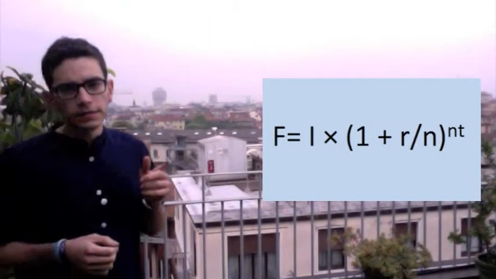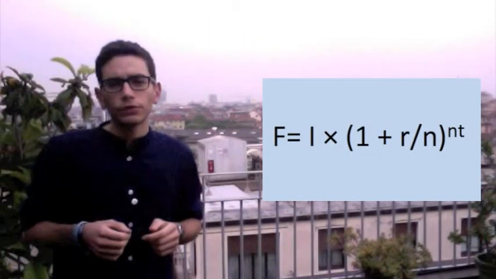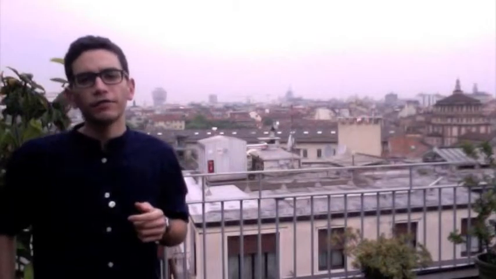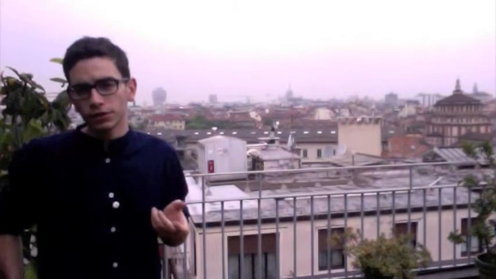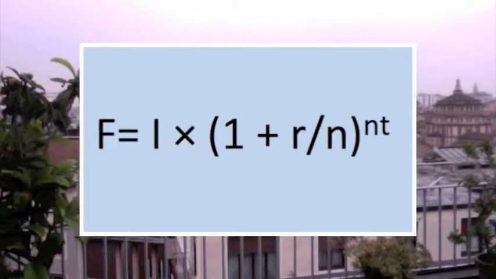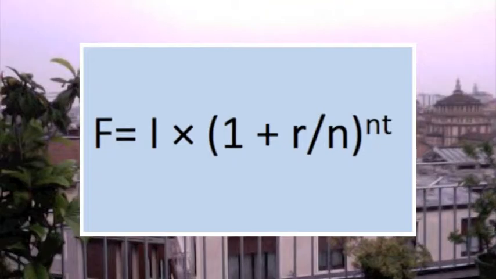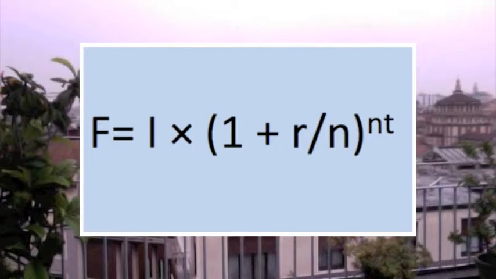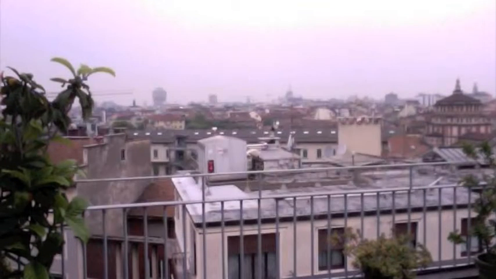Now, to conclude, I'll show you the answer to the first little riddle. This is a very powerful formula. It allows you to know how much money you will have after a certain period, considering an interest rate. F stands for the final amount, I for the initial one, R represents the interest rate, and N is the number of compoundings a year. For example, it is 1 if it is a year, 12 if we consider every month, 365 if we consider the days, and T is the total number of years.